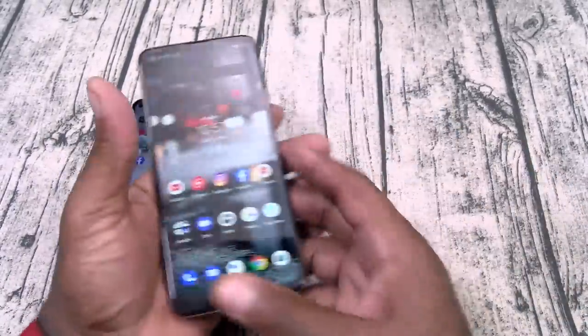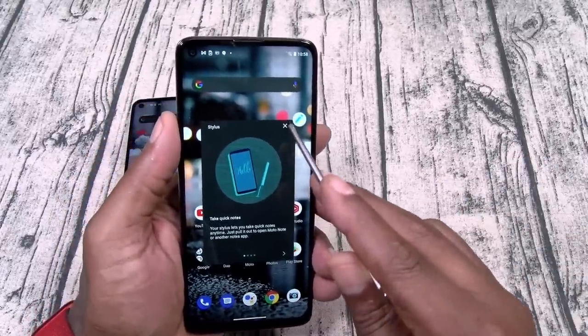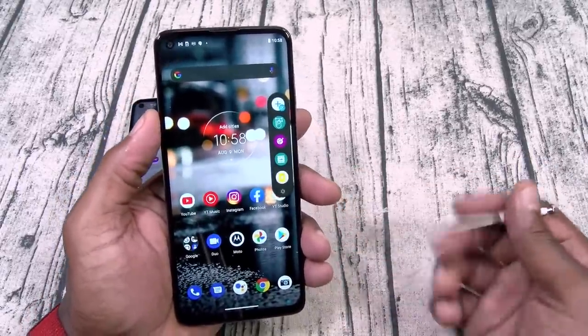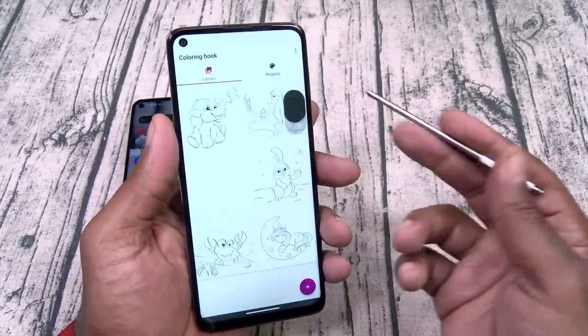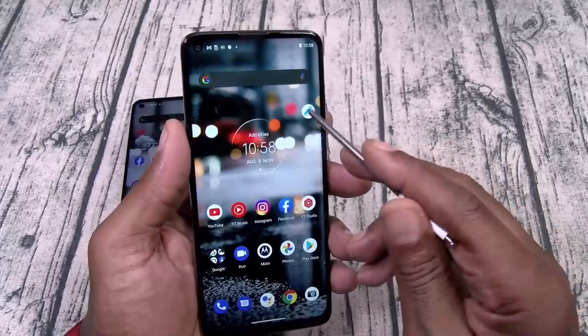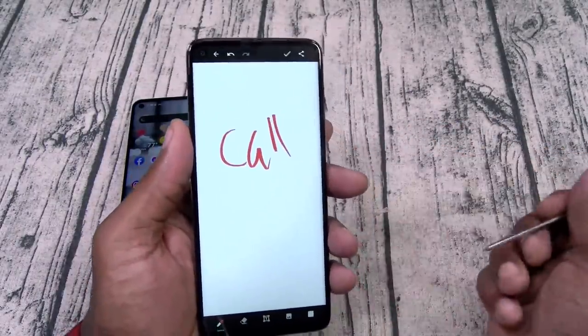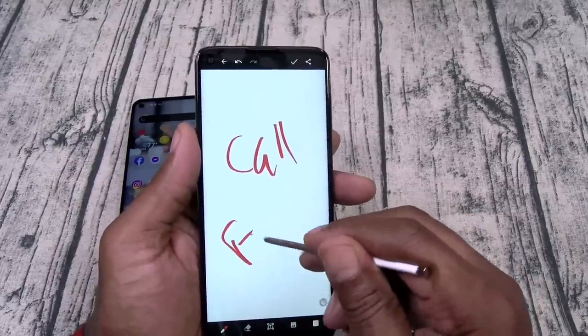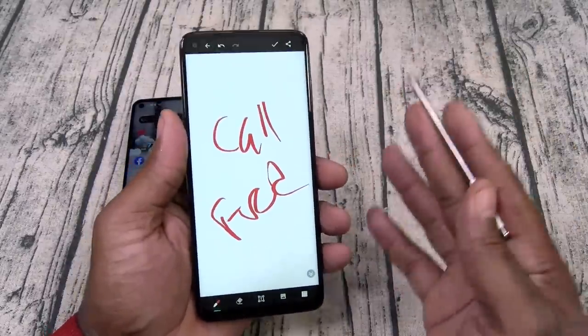Now, same thing, just pull out the 2021, okay? Pen logo comes up. Now, instead of a square, it comes up in a box, but it's the same thing. All right, you got your coloring book, you got your notes, everything is the same. All right, let's see, call Fred. All right, there it is. So the stylus on this, fully functional.